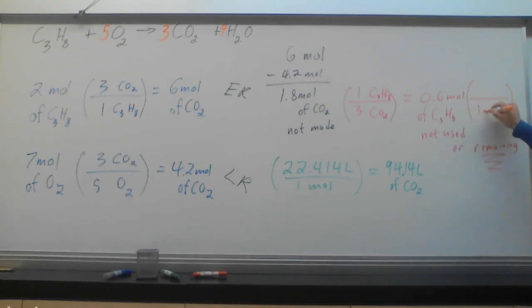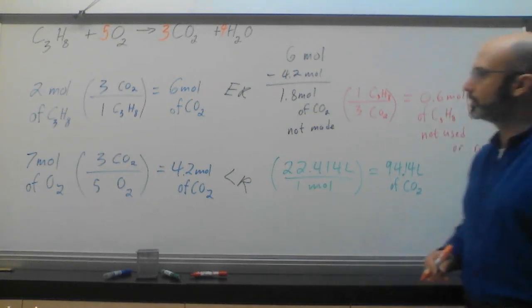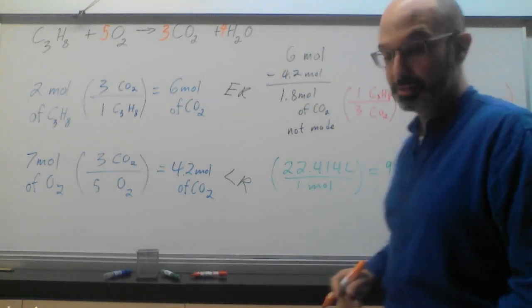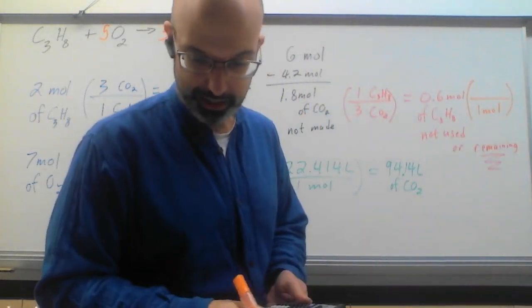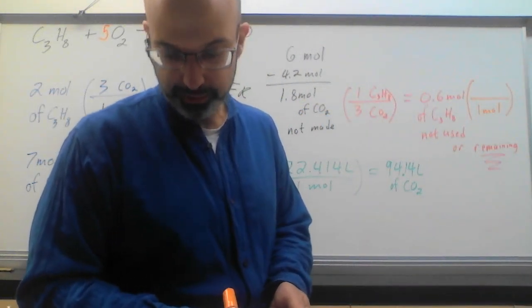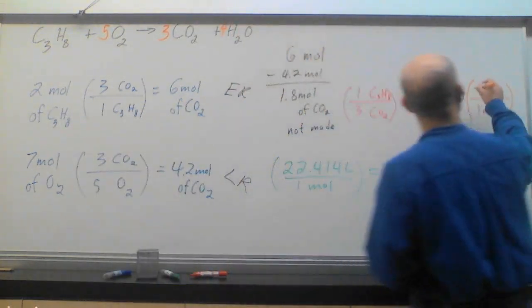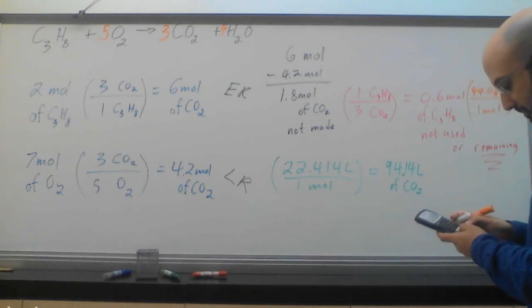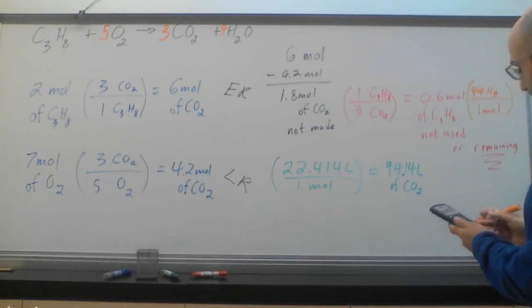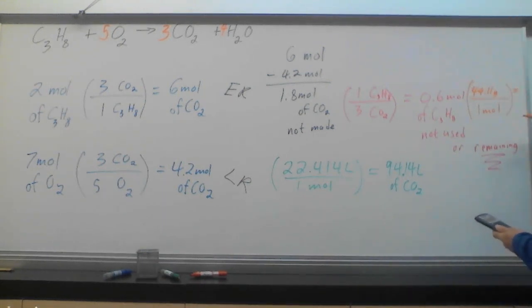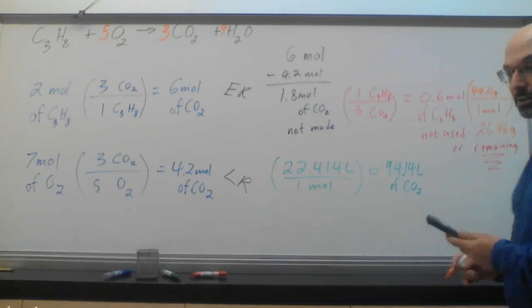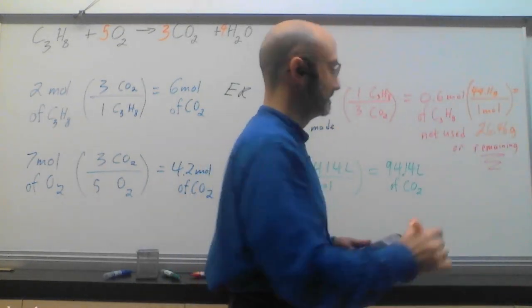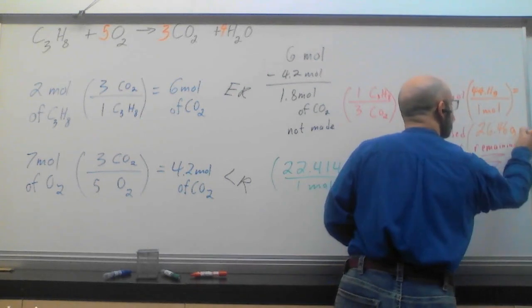So this is going to be 1 mole on the bottom, and we're going to need our molar mass of C3H8. Quickly throw that together and get 44.11. So we throw that in, 44.11 grams, 0.6 times 44.11, and that's going to be equal to, we've got really no room there, so we'll just squeeze it underneath, 26.46 grams remaining. Look at that. Remaining.